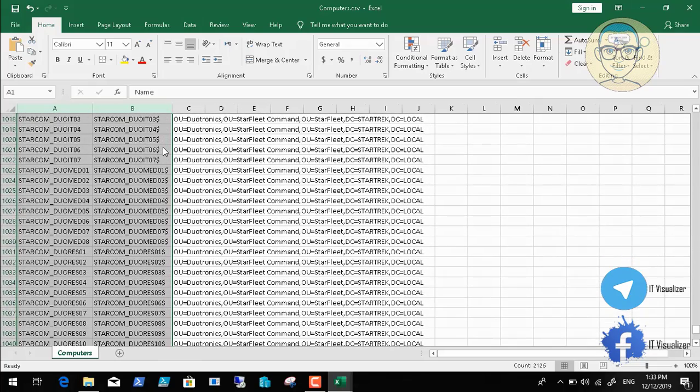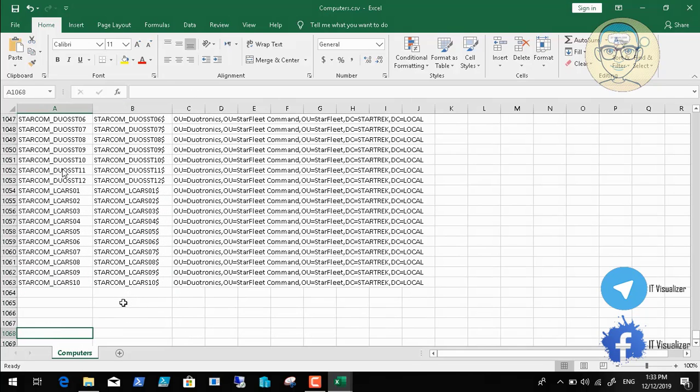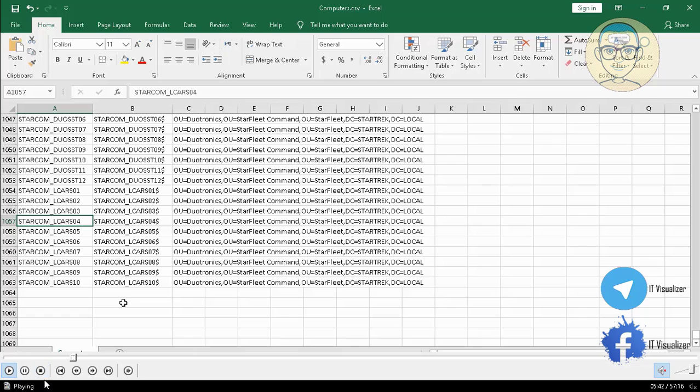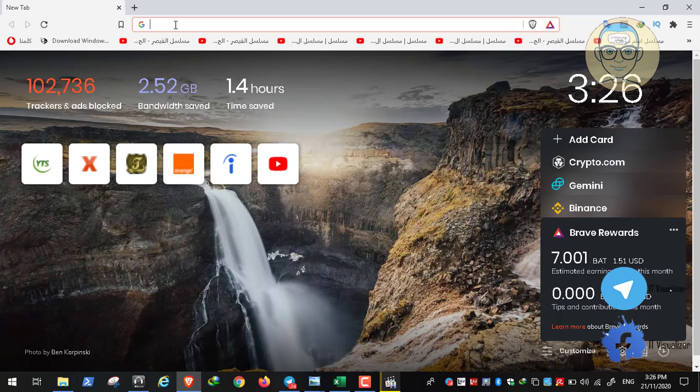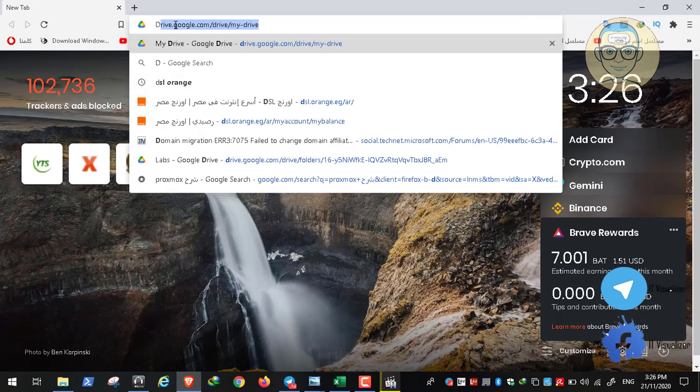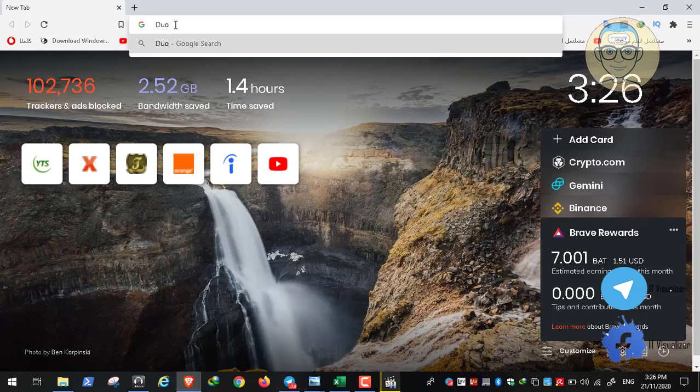Okay, so this is Starcom servers, this is DU, an expression for a computer. LCARS is an abbreviation for a server. Okay, these are terms used in the Star Trek universe. For example, if we show you what is DU Tronics.